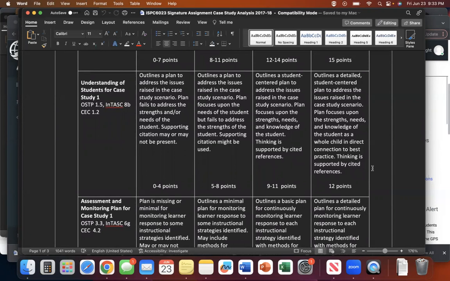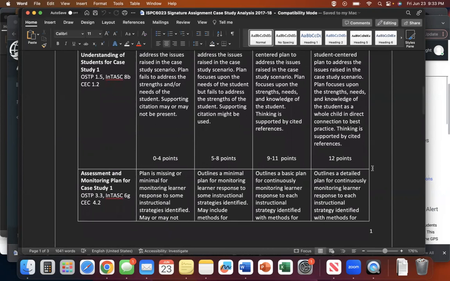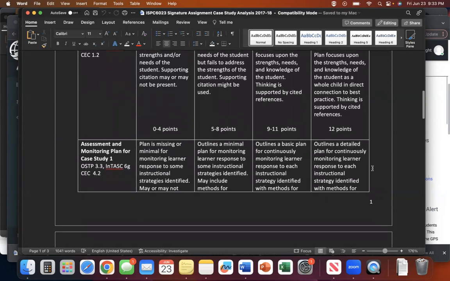Outlines a detailed student-centered plan to address some issues raised in the case study. And your plan needs to focus on strengths, needs, and knowledge of the student as a whole child, and in direct connection to best practice for how to support that student. You need to have some references cited there.